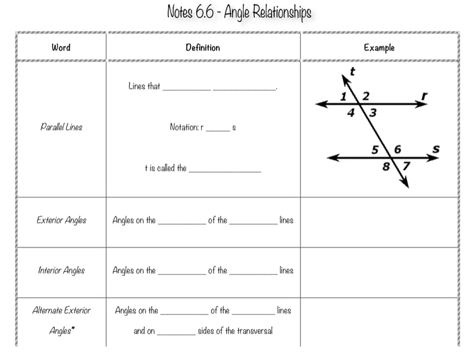So angle relationships. The first one we're going to talk about is parallel lines. Parallel lines are lines that never intersect. The notation, so if you're talking about lines R and S, to say that they're parallel is two straight lines, kind of looks like an 11, that says that they are parallel. And the T, so line T, is called the transversal.